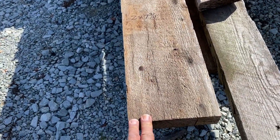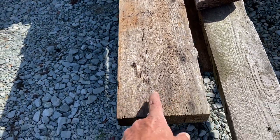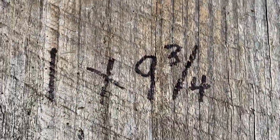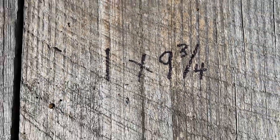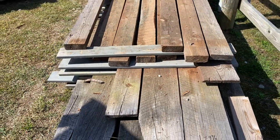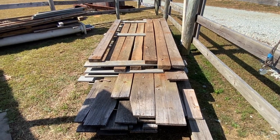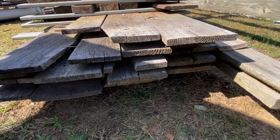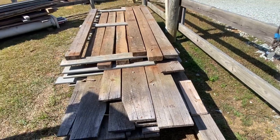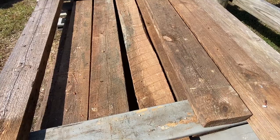I've got a bunch of these two-by-seven-and-three-quarters — about five of these big ones. And look at all these planks: one-by-nine and three-quarters, so basically almost one-by-ten. This is all hard pine, every bit of it. Big stack, a lot of it. There's some more two-by-sixes — some big long ones. These are meaty, man. These are hundred-year-old pine trees.